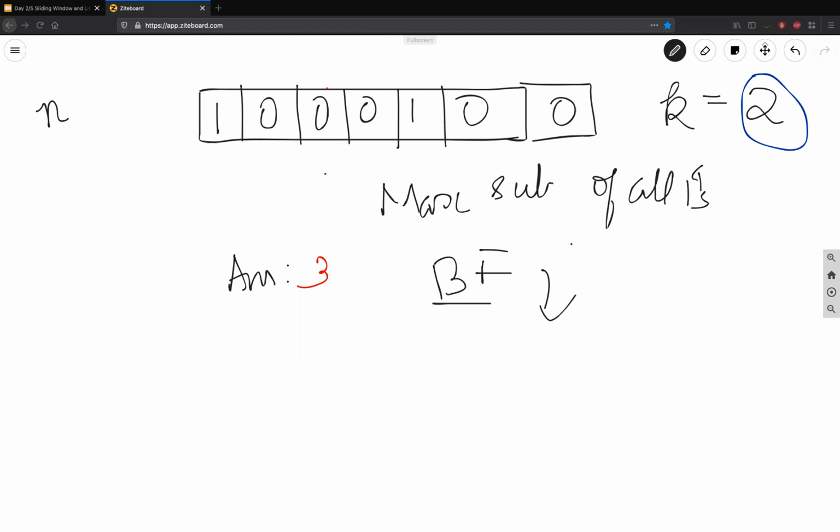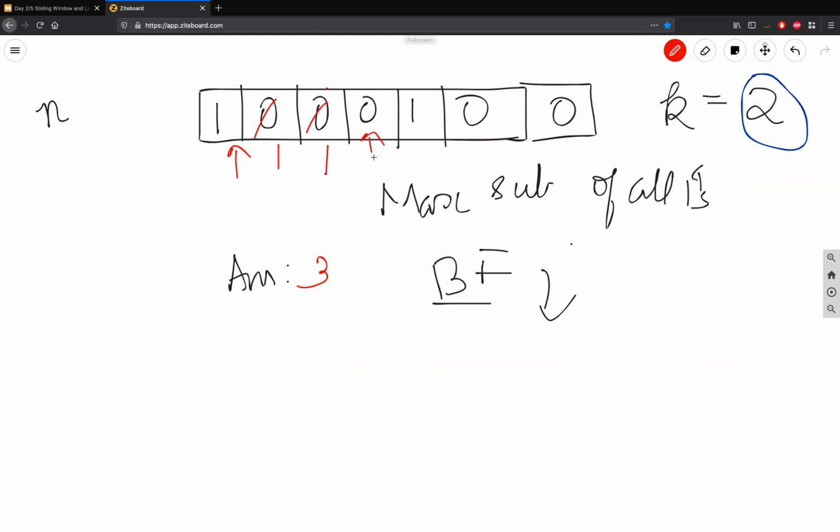Please message in, everyone, so that everyone can get an idea of what you're thinking. So I think you kind of got a thing. We can traverse the array, and whenever you encounter 1, you just keep it. Whenever you encounter 0, you can think of replacing that 0 with 1. Meaning, first you start from here. This is a 0, so you make it 1. This is a 0, you make it 1.